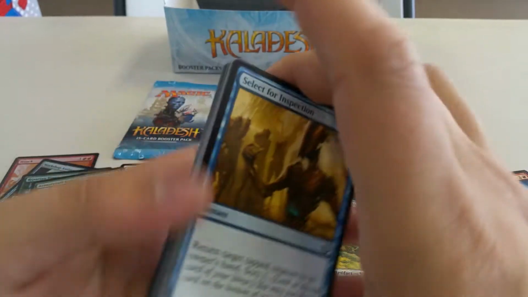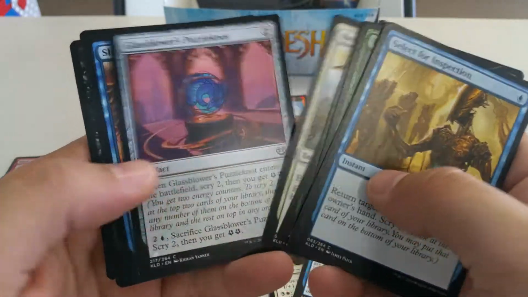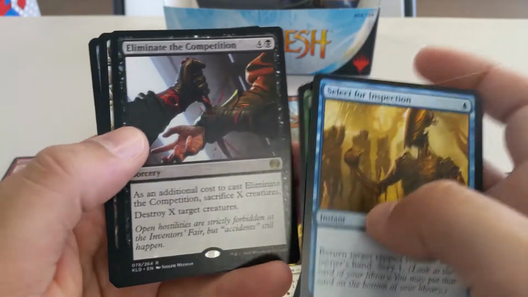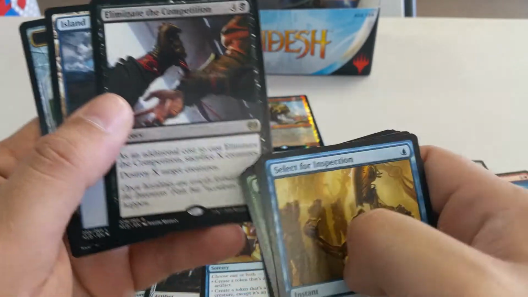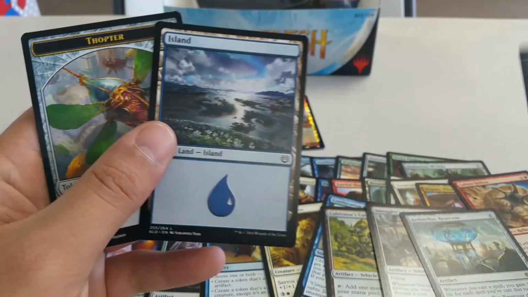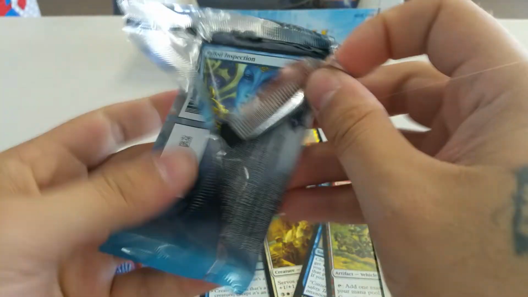It is stupid. All right, a couple more packs left. Let's see if we get anything as notable as that Masterpiece. Eliminate the Competition. I kind of like this card. This card is really good. I don't like the whole having to sacrifice, but it's like a board wipe in and of itself. If you just really have to kill a bunch of stuff in black, it's an option you have. It's really good.